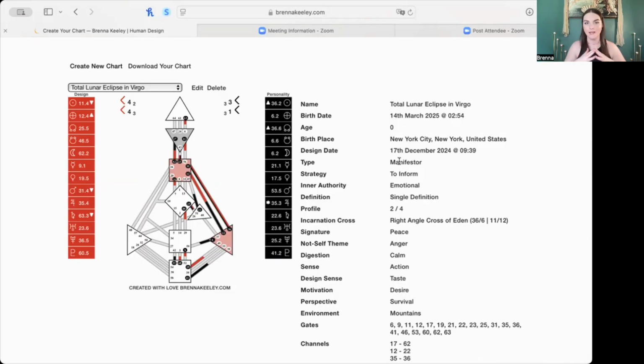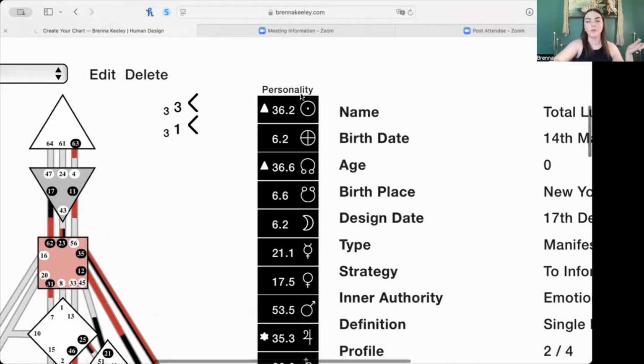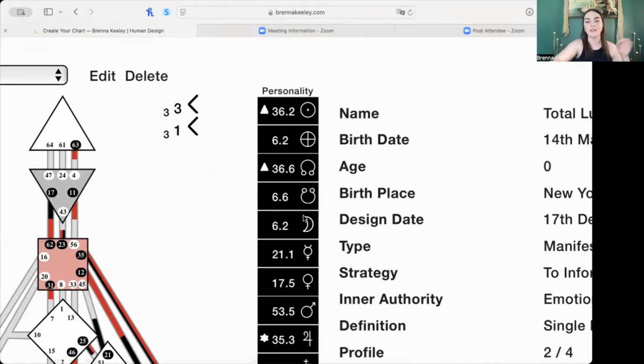So what I'm looking at as a human design reader is the specific gate placement that our moon sign is in. When you're scrolling through here or reading a human design transit chart, you're going to want to look at the personality side and then look at the icon for the planet or the celestial body, the planetary placement, that you are referencing. So we can see here, 1, 2, 3, 4, 5, the 5th rectangle down is our moon sign in gate 6 in human design, which is known as the gate of friction.